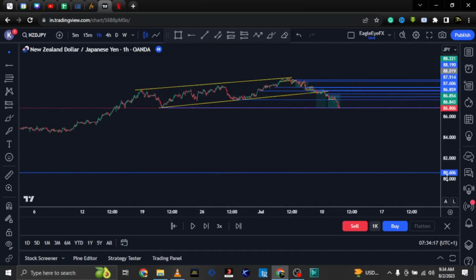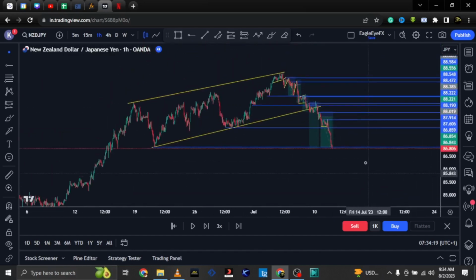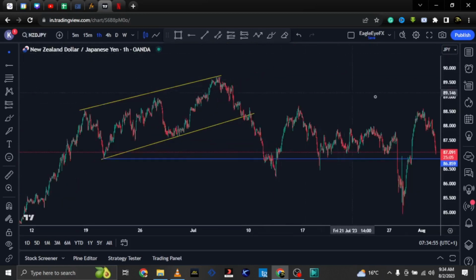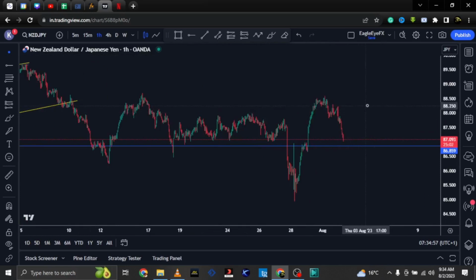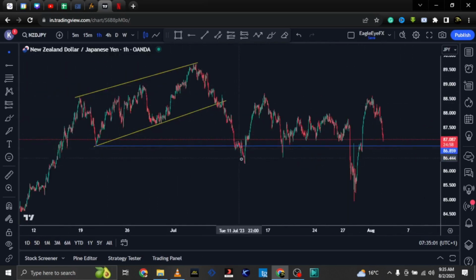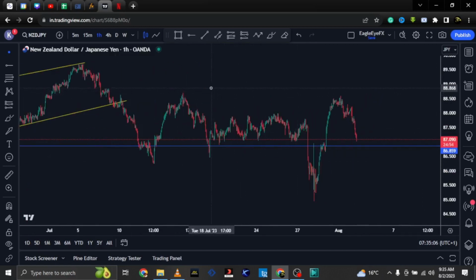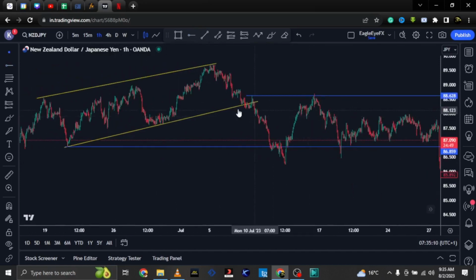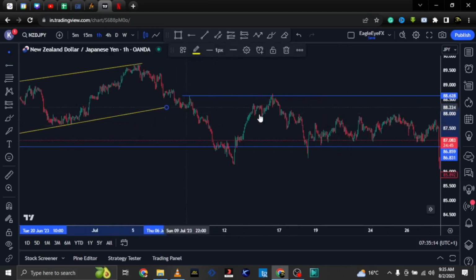All right, so that is what, guys, I want to show you. And I want to show you currently what is happening on NSDJPY. So this is the current NSDJPY structure. Of course, you can see this market came all the way up to here, so of course it broke out a little bit, then came back. Remember, I told you, it came back after the breakout happened, right? The breakout and retest, the market came back all the way to that high over there.